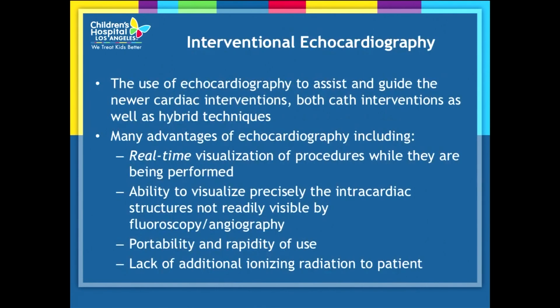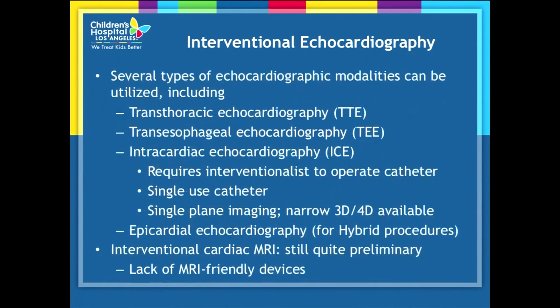And then I'm just going to finish up real quickly with interventional echocardiography, touching on some of the things. Interventional echo is an area that I talked about last year. I think it is an emerging area for what we do as echo people, because we actually have to think more like interventionalists. We have to do things quickly, we have to do things in real time, and we have to be able to communicate so quickly with echo. It is portable, we can use this, it's real time, and that's what's helpful about it.